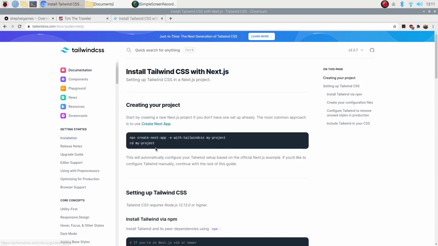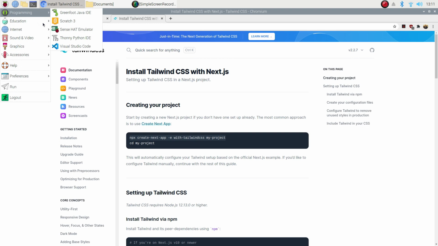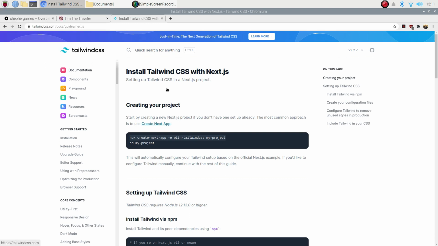Go to NextJS and copy this command. Shortly we'll see how responsive the website is, but before that, let's set up the project, because it's going to take some time.